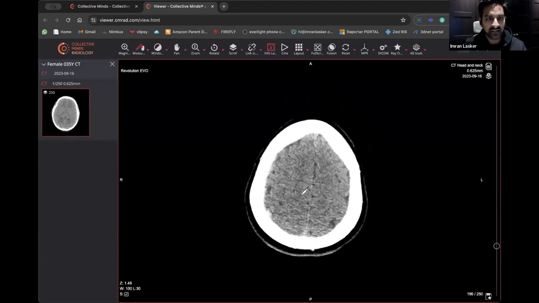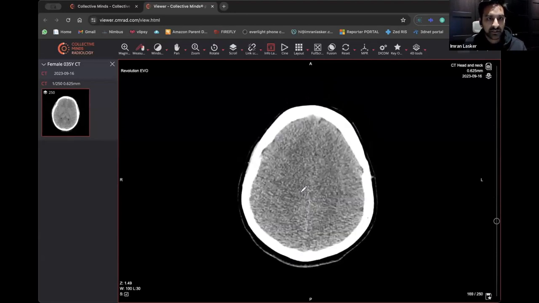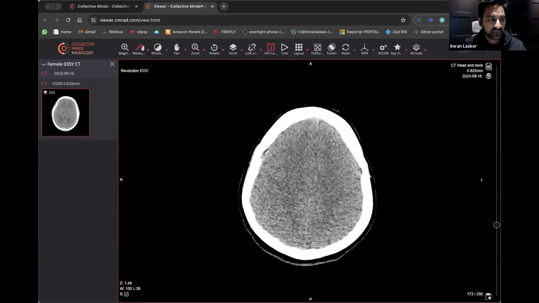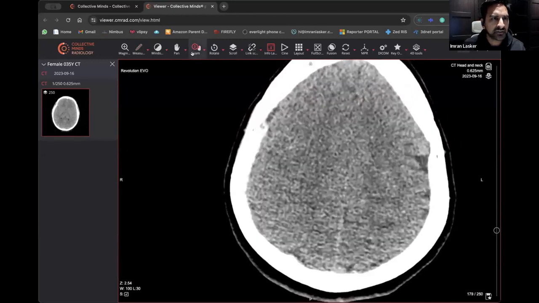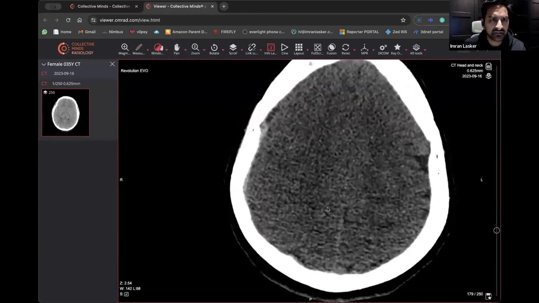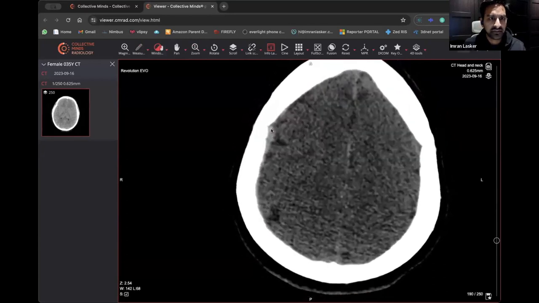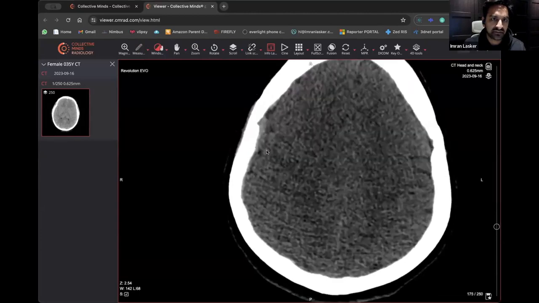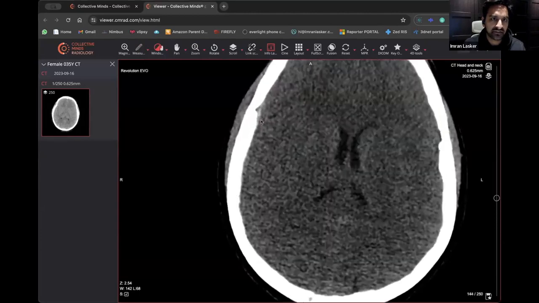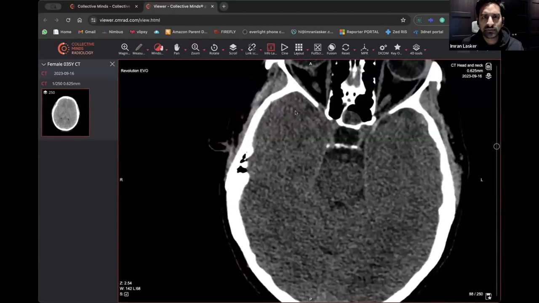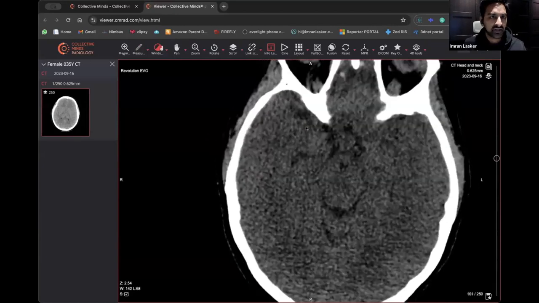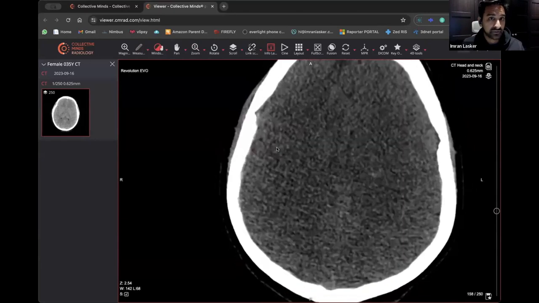Okay, as we come down, can you see the little bit of brightness over here? I'll zoom in a bit so hopefully you can see. And then I might window it very slightly. There you go, that might help. Can you see there's actually a small subdural hematoma sitting on the right side? And coming down, you can see it going all the way down like so. There's blood pooled down at the bottom there. But yes, I think there is definitely a right subdural hematoma on this patient.